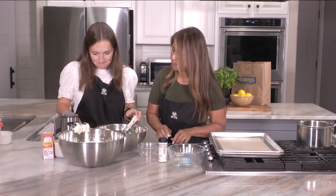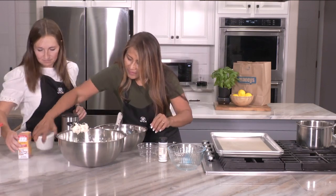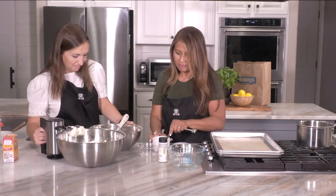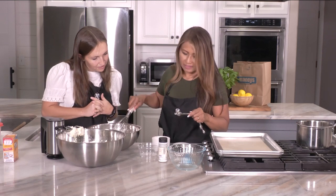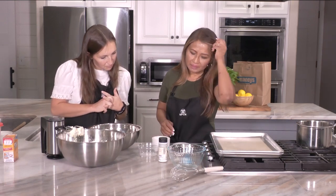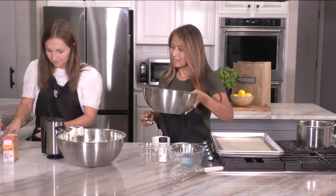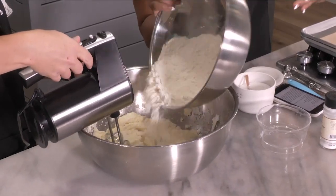Okay. And a half teaspoon of salt. Okay, right here. Anyway, I never thought to look it up until now. Perfect. So instead of sifting, we whisk it. And you put the tartar in? Yep, I put the tartar in and baking soda and salt. Perfect. So then we just add it. Do you want to stir it? And I'll slowly add this on here. Yep, let's do it. Okay, go ahead, turn it on.